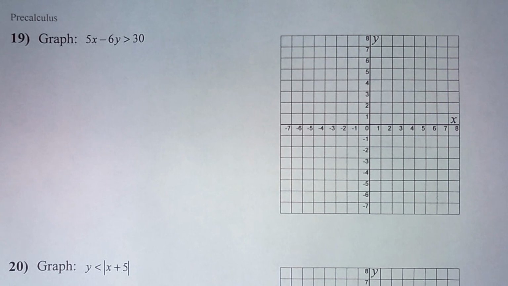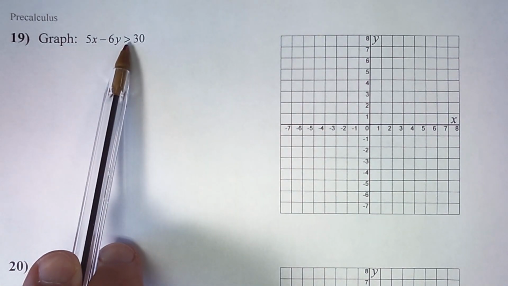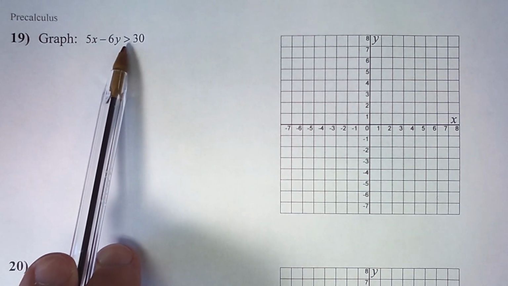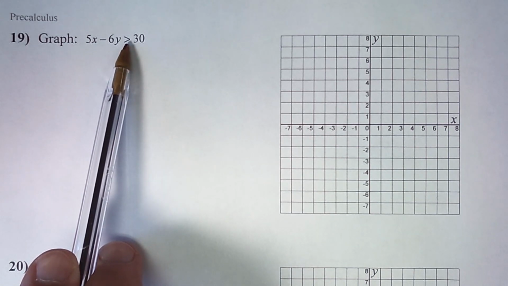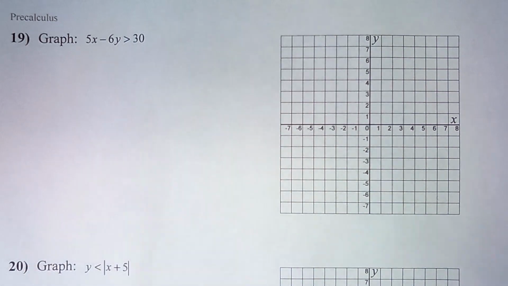We'll finish our Chapter 1 review now here on page 4 with some graphing. So I'm going to graph this inequality, and it's going to be a line, and I'm deciding right now, since this is not underlined, it's greater than but not equal to, that my line is going to be dotted. Okay, so I need to make sure I dot this.